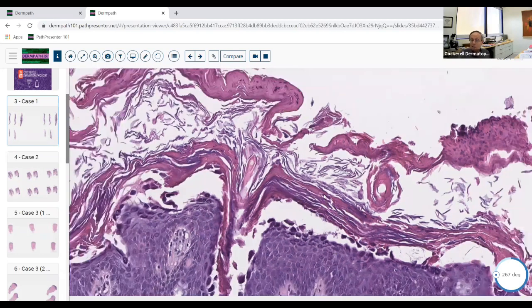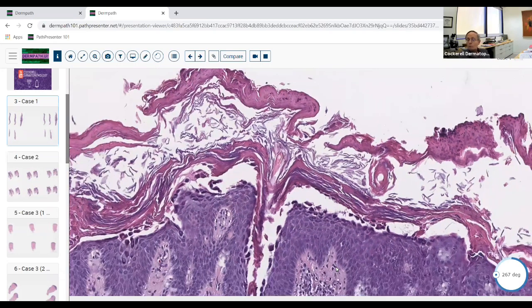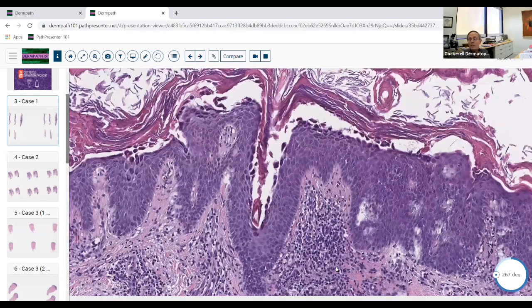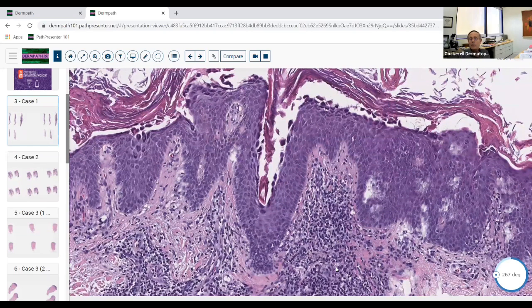And if by chance there's involvement of the photodistributed areas, let's say the V of the neck, maybe the face, areas of the upper arms or whatever, you might start thinking about the possibility of the combination of lupus and superficial pemphigus, the so-called Senear-Usher syndrome or pemphigus erythematosus.